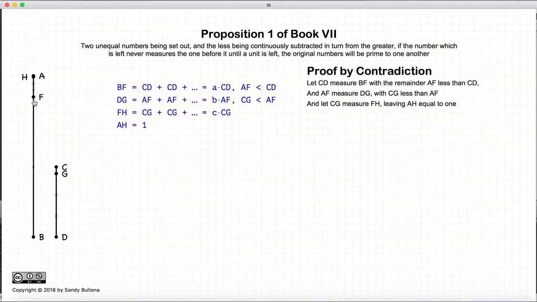All right. So BF is equal to the summation of CD, leaving AF, which is less than CD. And then DG will be equal to the sum of AF, leaving CG as the remainder. And likewise, CG will be summing up to AF, and eventually AH is equal to 1. So this is essentially what we did in the example just moments ago. So this is our starting hypothesis. And now we want to demonstrate that AB is prime to CD.